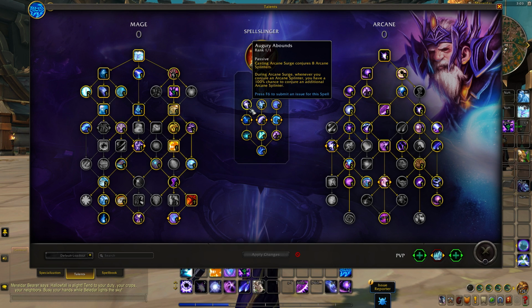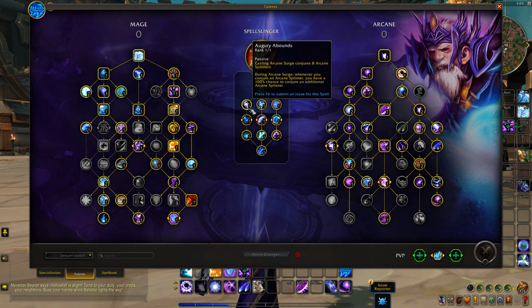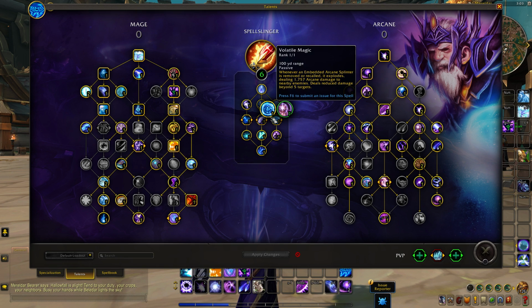On the left hand side we have Augury Abounds. Casting Arcane Surge or Icy Veins conjures 8 Splinters instantly. During Arcane Surge or Icy Veins, whenever you conjure an Arcane Splinter, you have a 100% chance to conjure an additional Splinter on top of it. Then we have a couple of choice nodes, starting with an offensive option with either Volatile Magic. Whenever an embedded Splinter is removed or recalled, it explodes, dealing a set amount of damage to nearby foes.